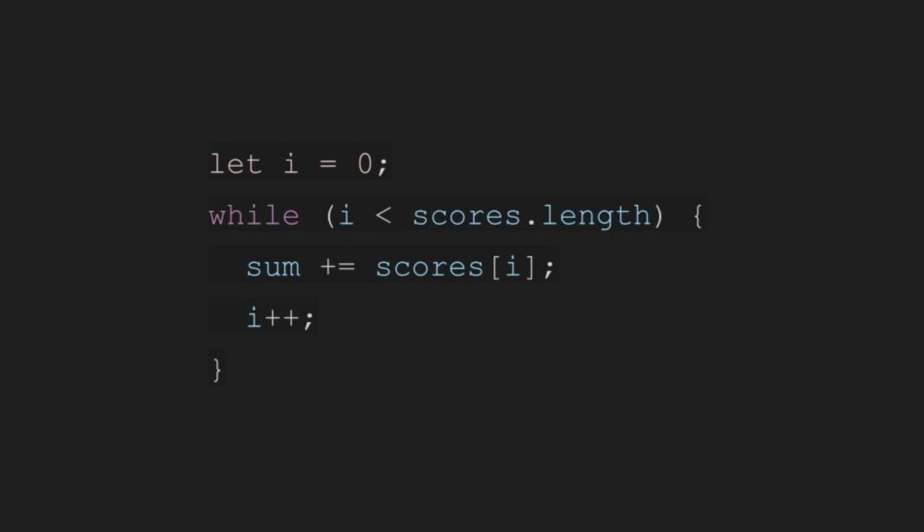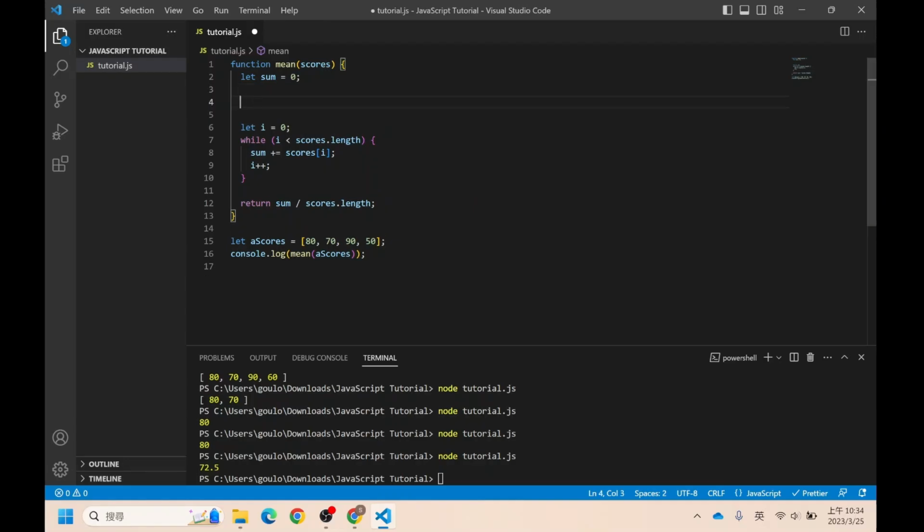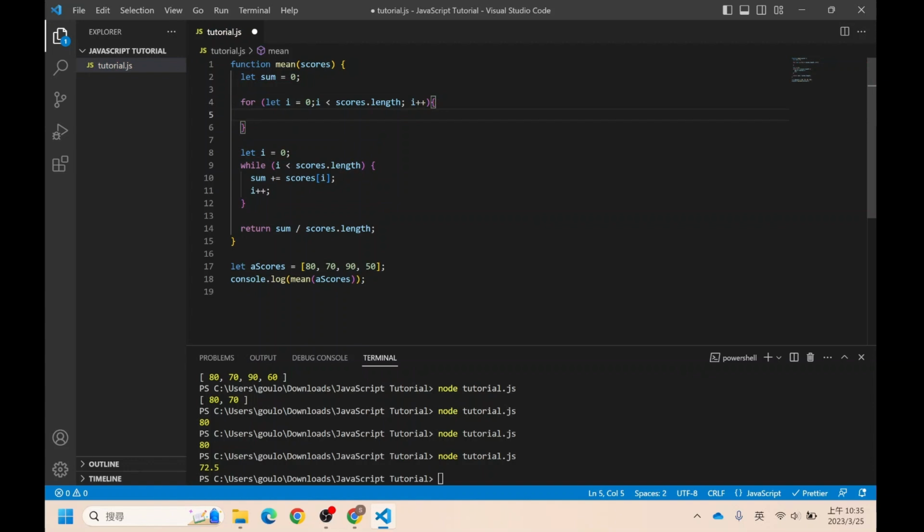So now let's talk about the for loop. In my opinion, the for loop is just a shorthand for a while loop of this structure. As this pattern appears frequently in a loop, we can combine these 3 lines in a line. Instead of these 3 lines, we can write for (let i = 0; i < scoreArray.length; i++). That is, we declare the counter, followed by the loop condition, followed by the changes at the end of each loop.